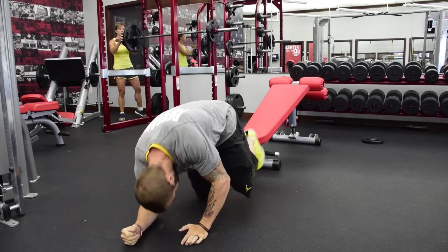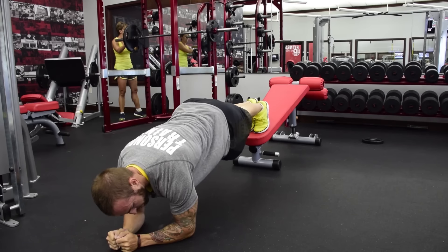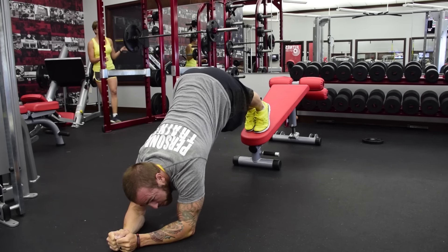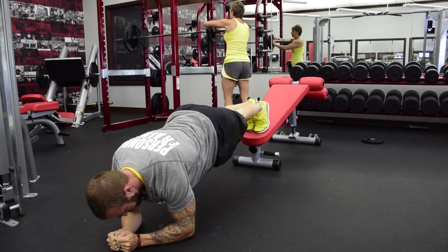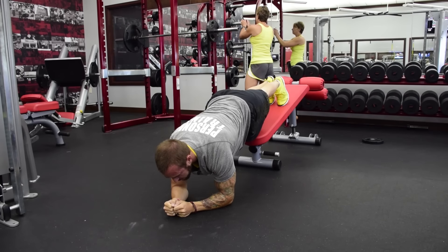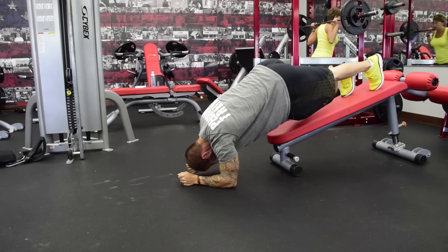Okay, so it looks like this: keep your hips squared up, elbows underneath your armpits, back nice and flat — you're not building a pyramid and you're not dropping your hips, because that's gonna hurt your back. Nice and flat. After 15 seconds you crawl back to the mid, keeping the elbows underneath the armpits, and then the same thing to the top.